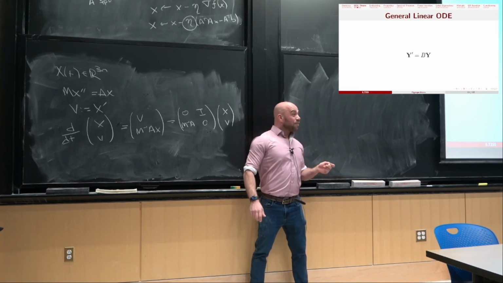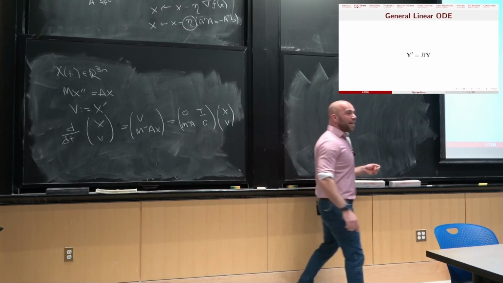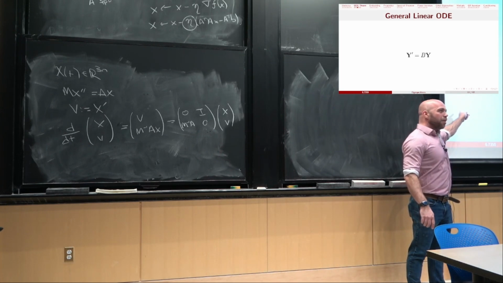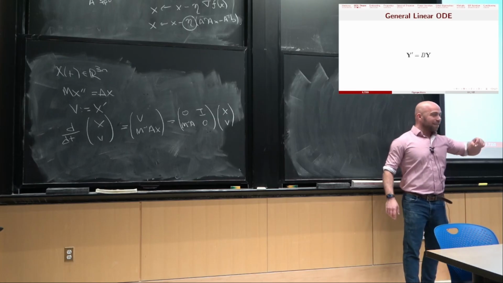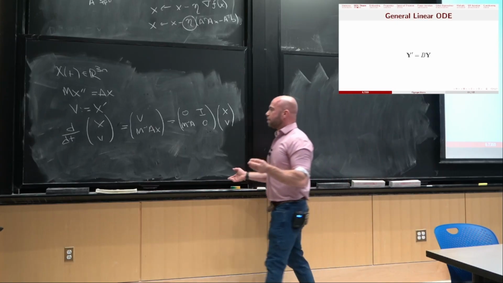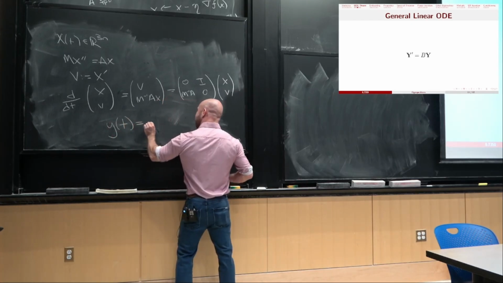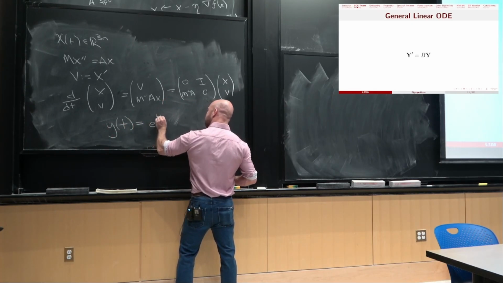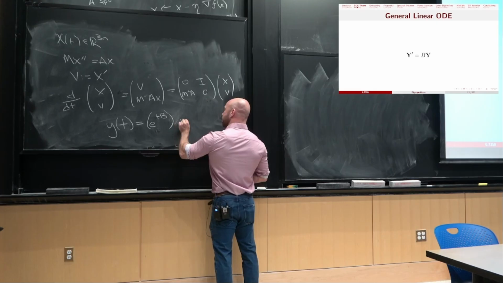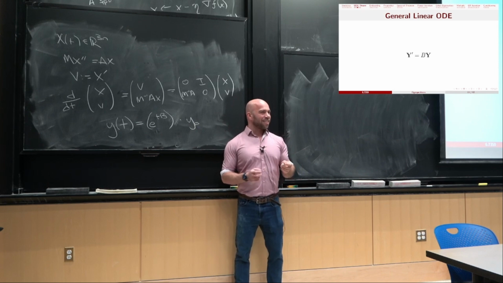In any event, if I haven't totally lost you, even if this is maybe not the best motivating example, there actually are many ordinary differential equations of this form that, for example, describe exponential growth, or heat diffusion, which is one that your TA thinks about quite a bit. Generically, by the way, I can write y of t is equal to this really weird thing, e to the tB, which is the matrix exponential. We'll come back to what that means in a moment, times y at time 0.